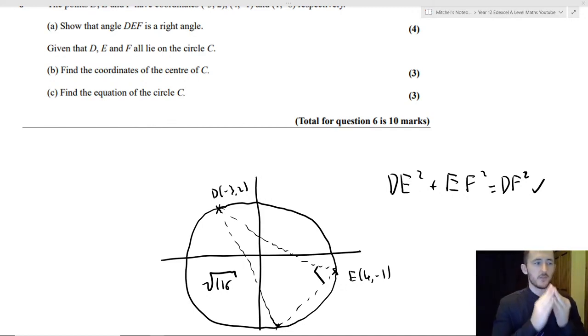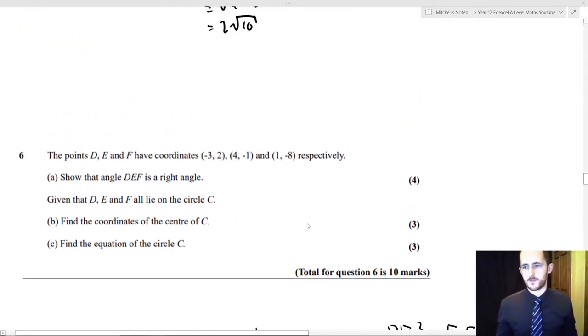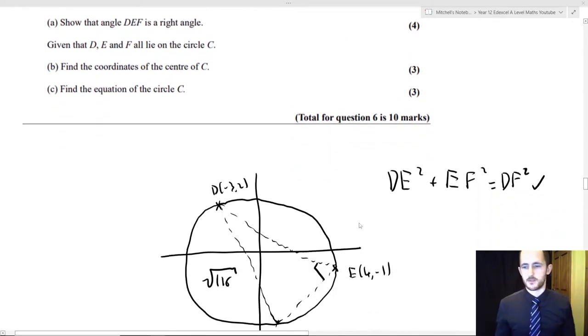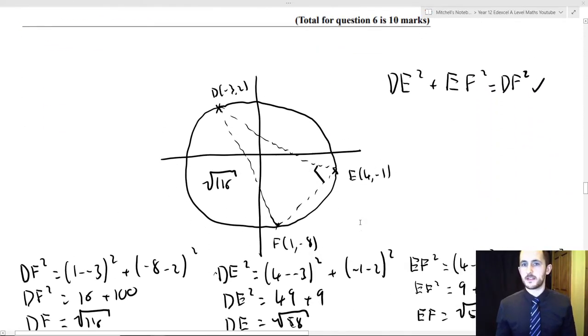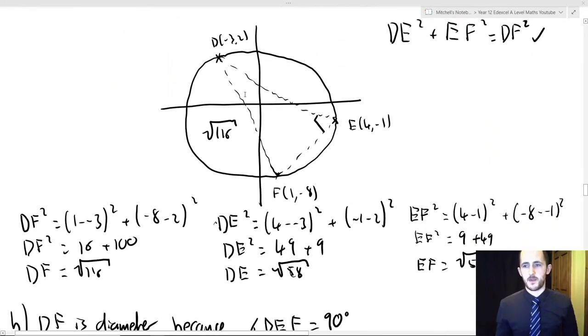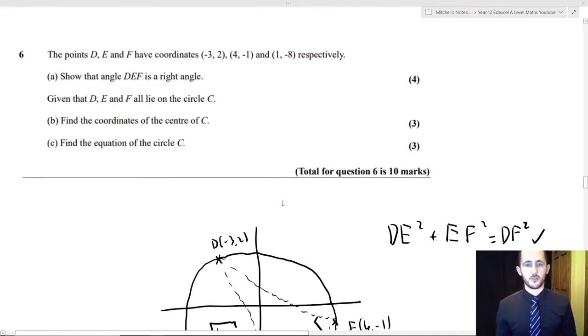So what you need to make sure you're doing is practicing these questions, even if you find them easy, okay? Because again, it comes up all the time, right? How many of you would have known to do this for question 6, even if you find equations of circles easy? Well, you need to really understand circles and the maths behind them in order to do it, okay? And draw out diagrams and things like that. So if you find something easy, find the hardest possible questions.